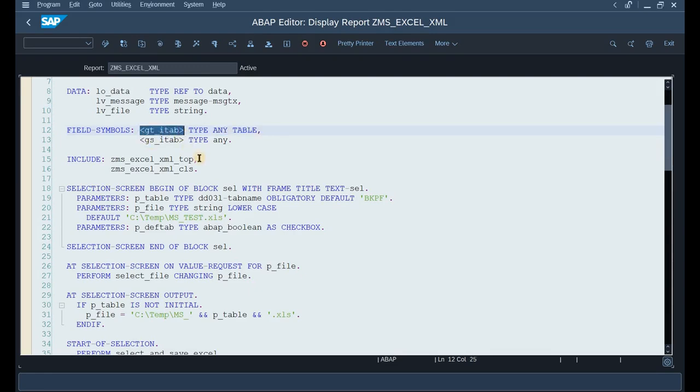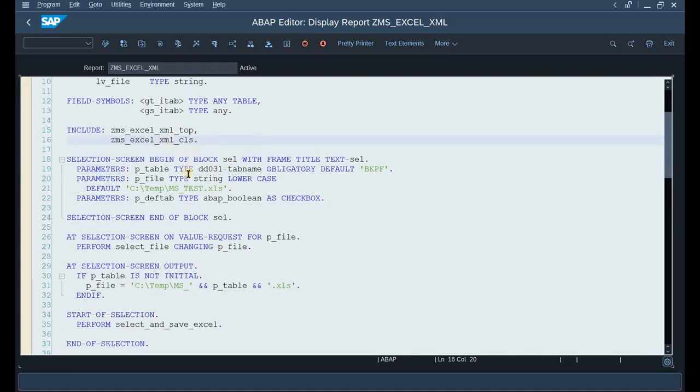This is for the dynamic table that we will be creating, and a data reference is needed to link this internal table to that data. Then I have an XMLX class, an internal local class that I have created, which will create the XML Excel for us.